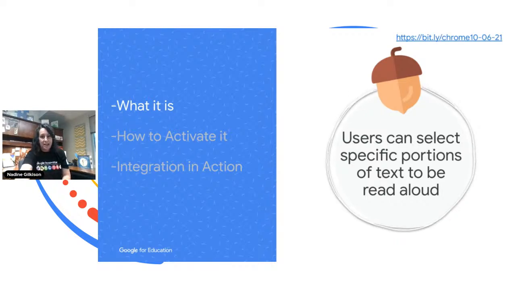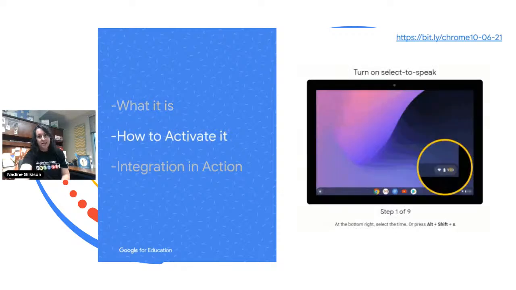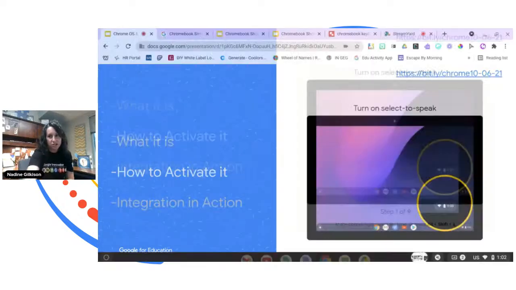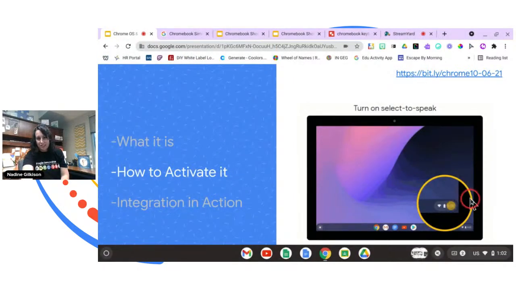So on the Chromebook, I'm going to demonstrate how to activate it. So we're going to move into that next. Now the image that you see over here to the side will actually link out to the Chromebook simulator. I'm going to show you the steps on the Chromebook itself, but if you want to refer back to this, using that Chromebook simulator is really cool, and it's going to help you constantly with making any kinds of changes.